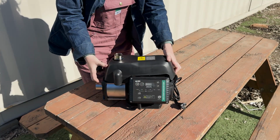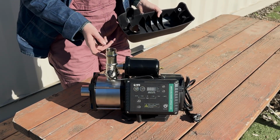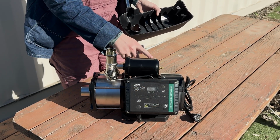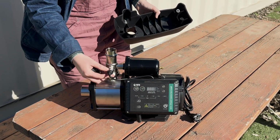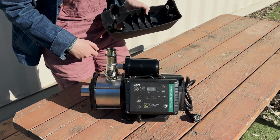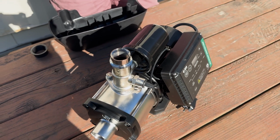If we take off the top protective cover, you'll see more of the 1-inch outlet with its stainless steel plumbing. You'll also see the motor housing and the built-in pressure regulation module. The motor runs quietly under 50 decibels, which is the volume of normal indoor conversation. The wire connecting the outlet to the programming pad is the pressure sensor, which instantly sends back data to help manage consistent outgoing water pressure.